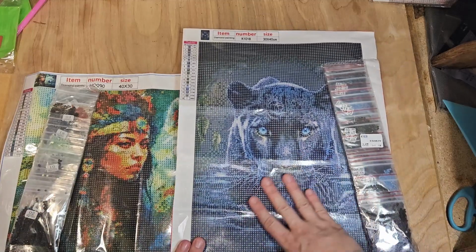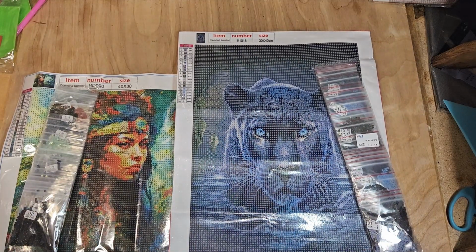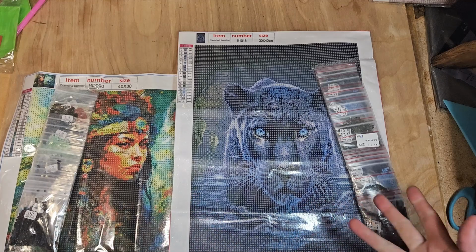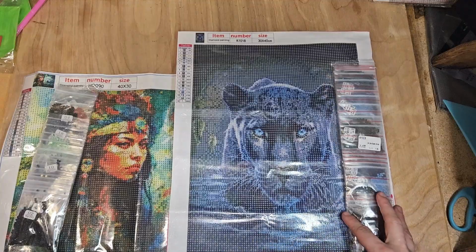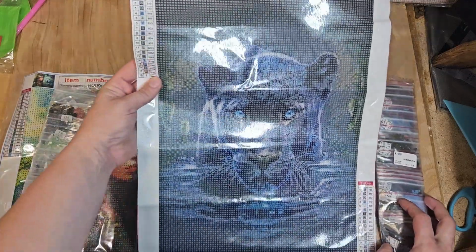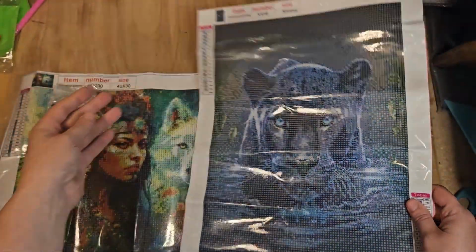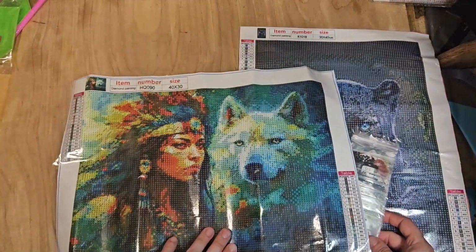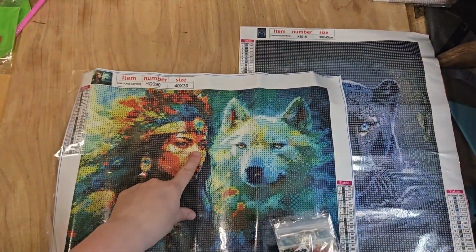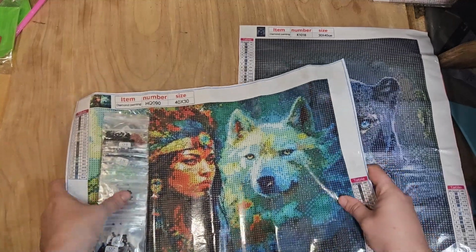I think he's so pretty. Such a cute little puma, black leopard, whatever you want to call it, black jaguar. Like, this guy has so many names. Look at that pretty face. I love the blue eyes. And then this one with the gorgeous orange eyes. Hopefully her eyes look okay, Dawn. But, yep.